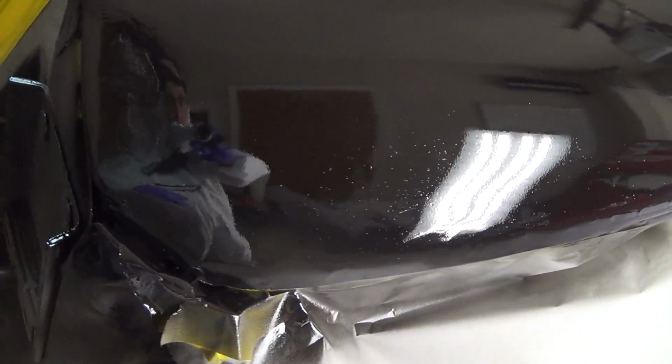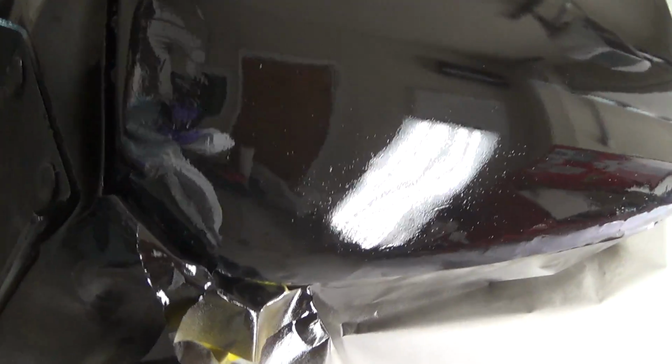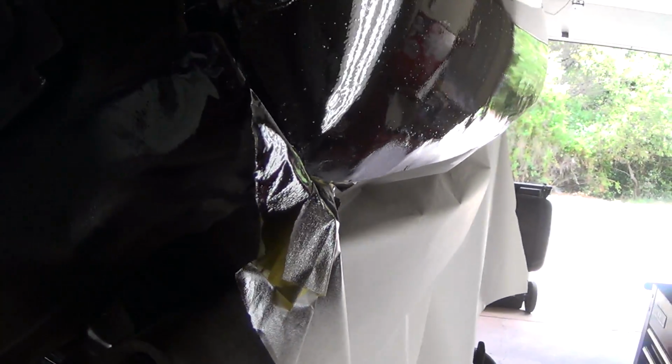I wasn't too worried about trash in this since I'm going to be putting filler and stuff all over this. I just sprayed it with the door opener and a lot of trash in it, but it looks actually fairly smooth. The disc did a pretty good job. If you remember how bad that thing looked before. So I think when I wipe the filler on, it'll take care of that. Anyway, that's the first coat. All right, we're going to call it a day there.